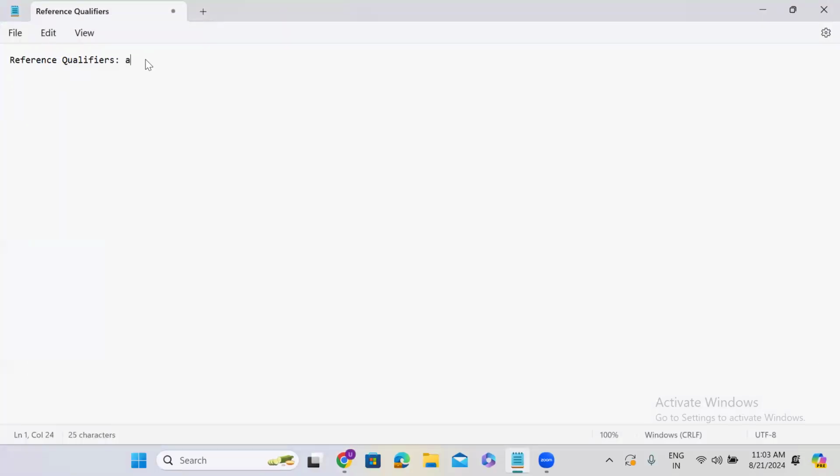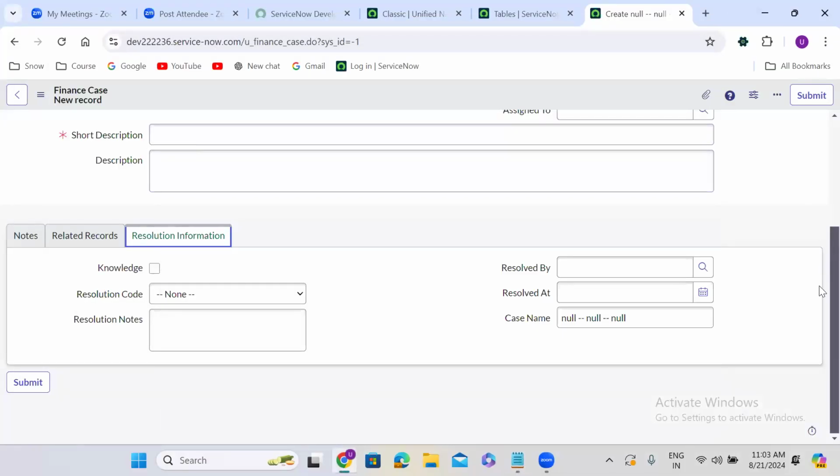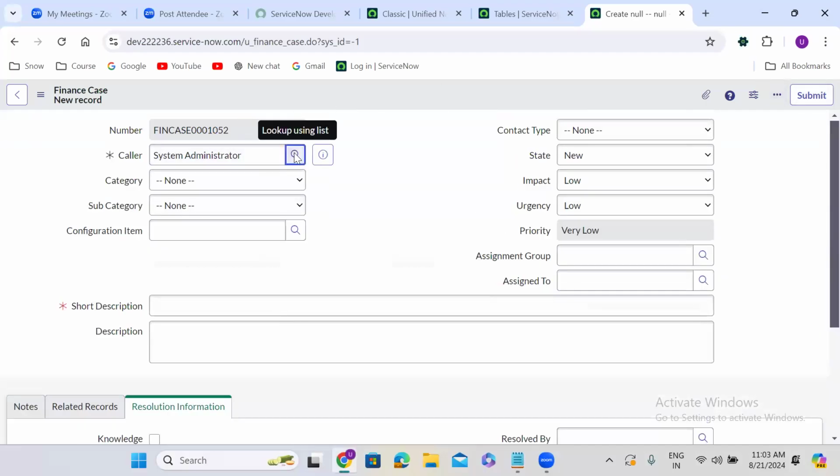The reference qualifiers are used to restrict the data in the reference and list type of fields. Here, reference qualifiers are used to restrict the data. So here, whenever you click on the magnifying glass, you are able to see the data, right?